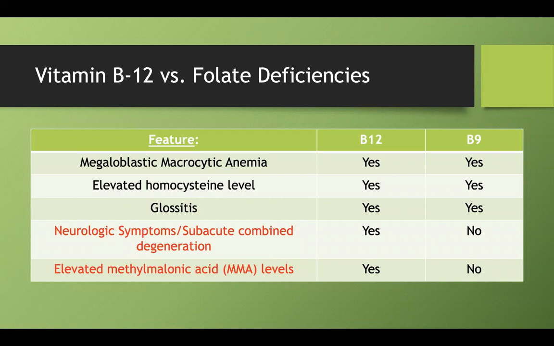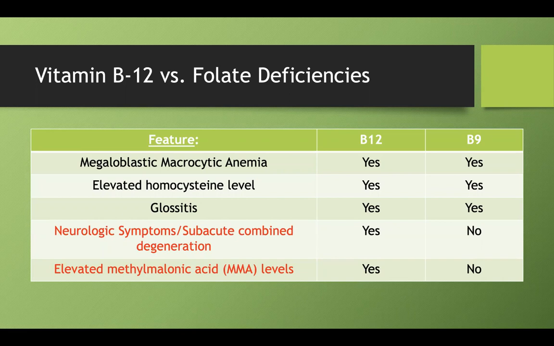It actually breaks apart this B12-intrinsic factor complex, which prevents the absorption. I talk about in the stomach lecture why each of these things is what it is. I just want to remind you of the differences and similarities between B12 and folate deficiency. So both of them would cause a megaloblastic macrocytic anemia, elevated homocysteine, and they could cause glossitis. But the difference is that B12 can cause neurologic symptoms and subacute combined degeneration, as well as elevated methylmalonic acid levels. And so that's how you differentiate it.